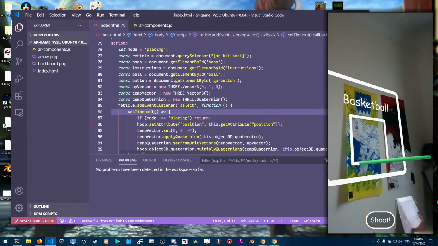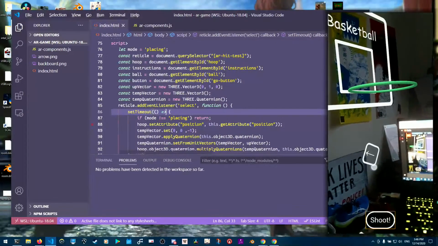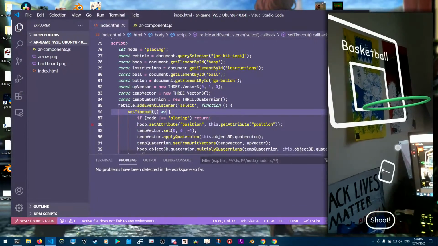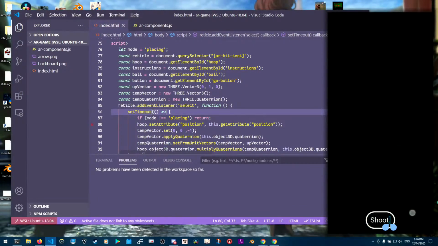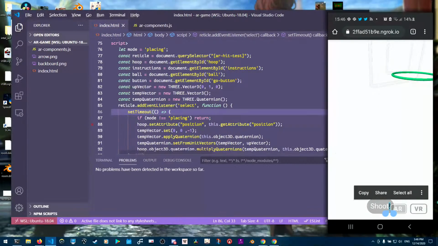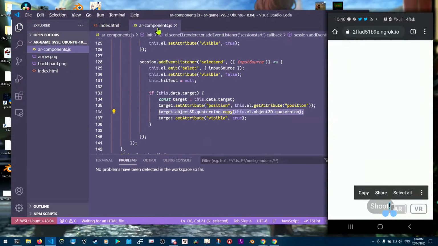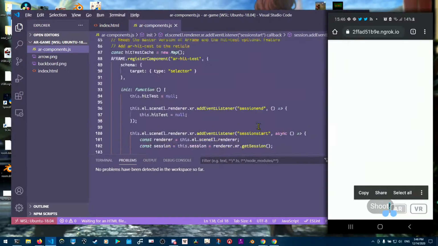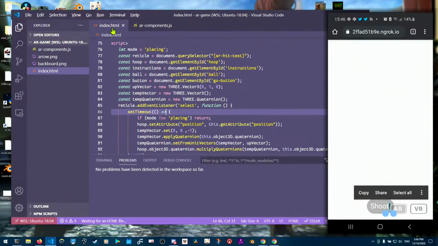And there we go. Wait, I should use it to hide that. Also, I should make that not selectable because it seems every time I press select, that breaks weirdly. And I'm going to change the color of the skybox. So first I'll do the skybox. That one's easy to do.